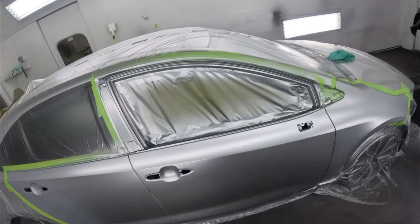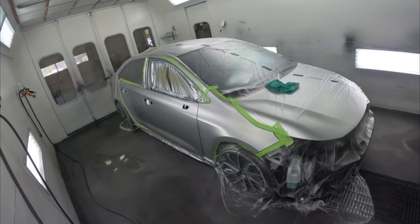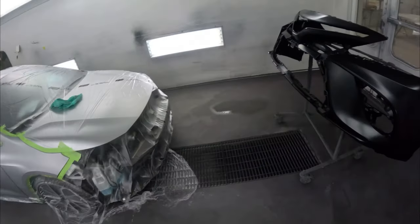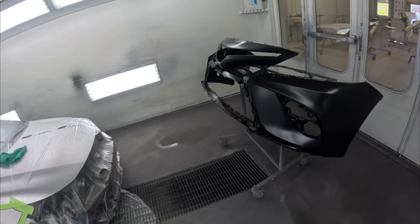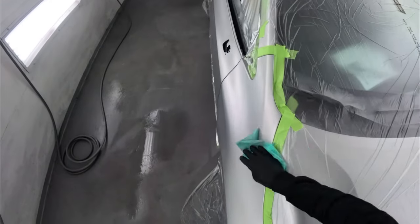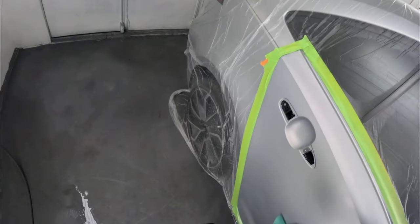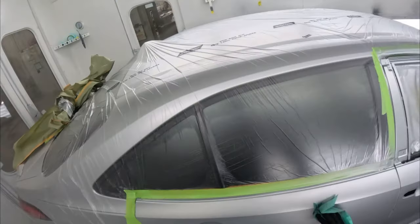All right, I'm ready for clear coat. I already tacked off everything. I already tacked off that. I normally don't even touch painted areas, I just touch my blend area, but I got all my blend areas tacked off. So all that stuff is tacked up.